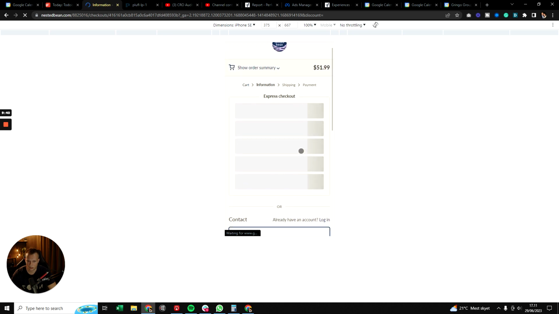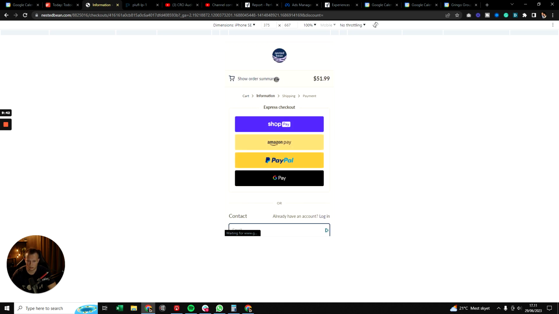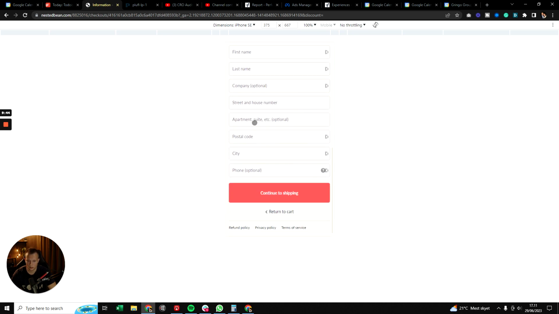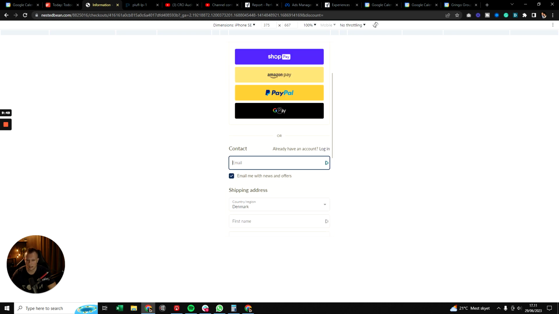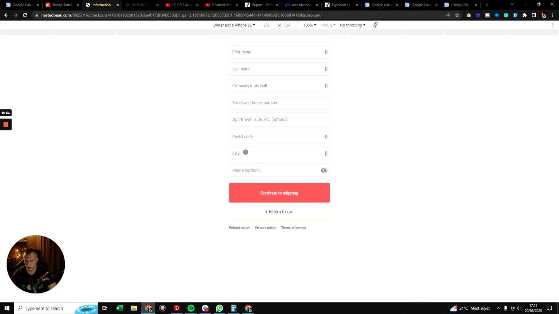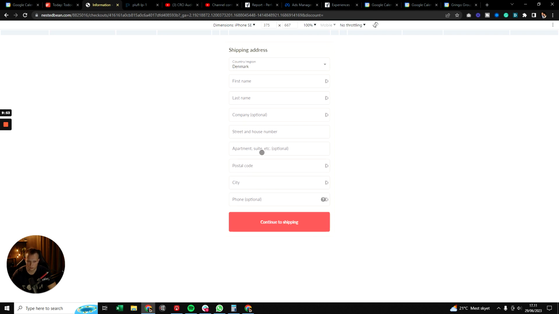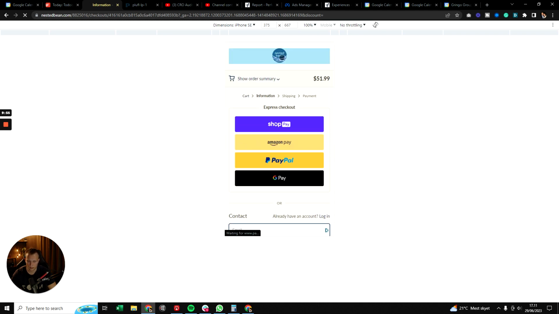At checkout, you've got your standard Shopify checkout, which is okay, but you can also improve that. You can add upsells and stuff like that, highlight reviews, and just hold their hand a little bit more. So there are a few things on the checkout as well that could be quite good.